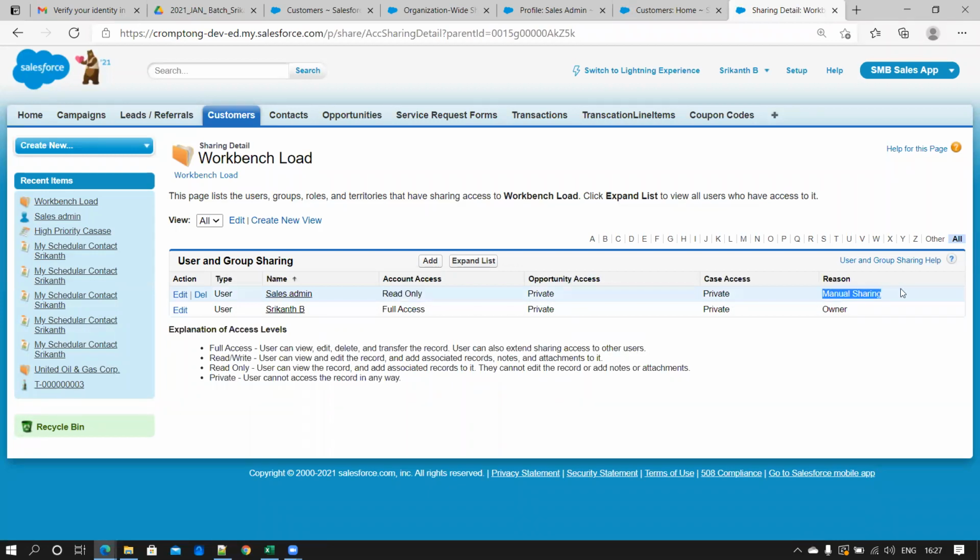This comes under manual sharing. Once OWD is private, security is enabled, and everyone sees only their own records. In this situation I shared one particular record to a specific user, and I have not given full access, just read-only access.